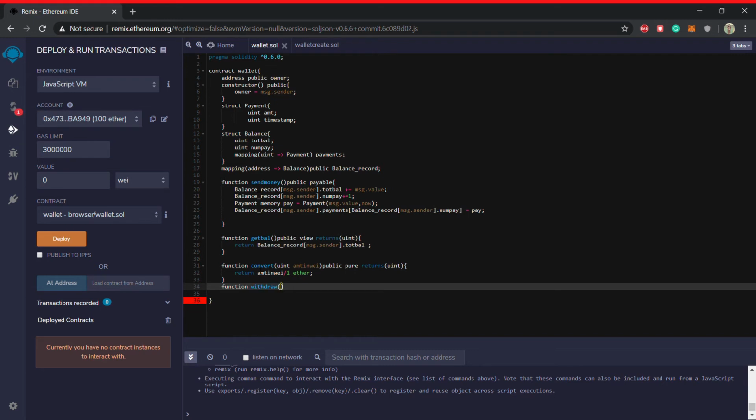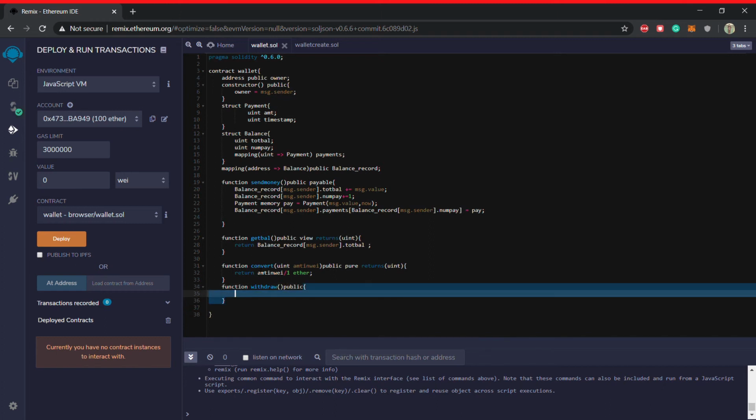Let's call it the withdraw function, withdraw, and then the message.sender. Obviously the function is called by whom? The message.sender, and only this person who has called the function will be able to withdraw it, and how much? If you write message.value, you will easily get it. So let's say public. Now how to withdraw?